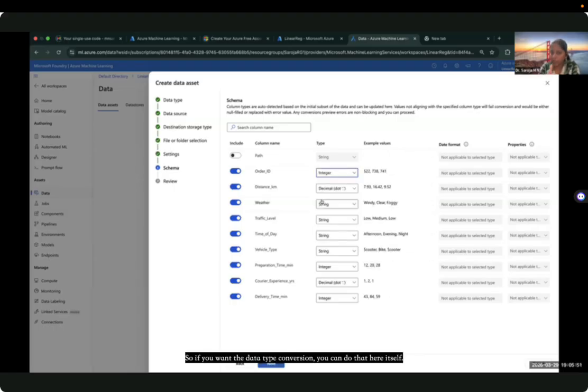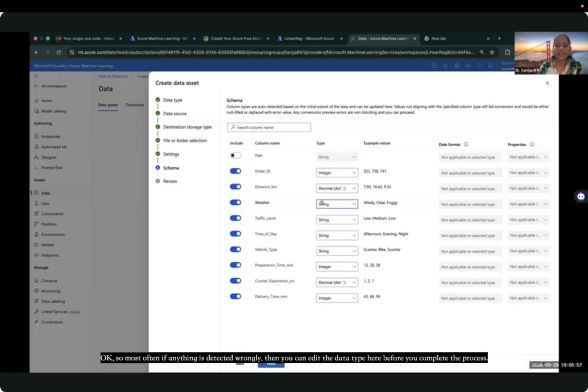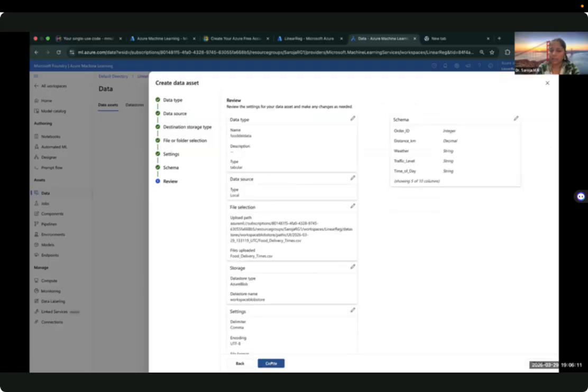So if you want the data type conversion, you can do that here itself. Most often if anything is detected wrongly, then you can edit the data type here before you complete the process. That's the objective of this particular schema. So once it is done, click on next. Finally, you need to click on create.